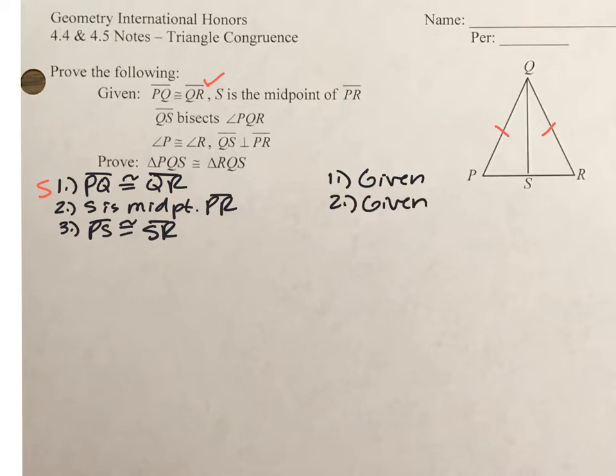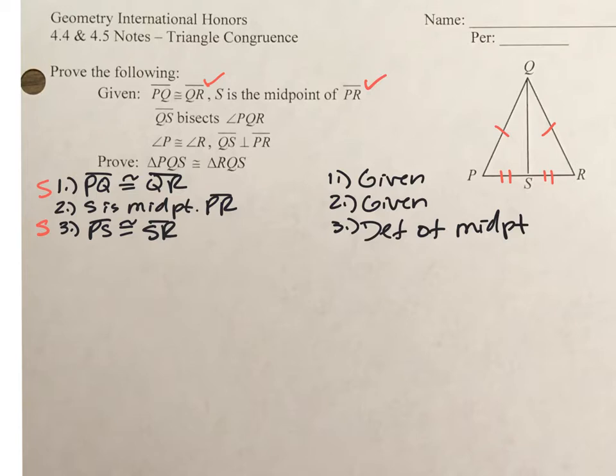And now my reason number 3, why is segment PS congruent to segment SR? Because we have a midpoint. S is a midpoint, so it divides the segment into 2 congruent segments. So for reason 3, we will say definition of midpoint. Okay, so I'm going to put a check by that second piece of given information, and then since now we have 2 pairs of sides congruent, let's go ahead and mark that second pair, and then let's talk about a third pair of sides that the triangles have congruent.